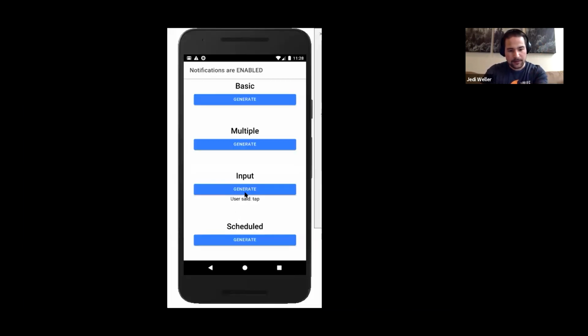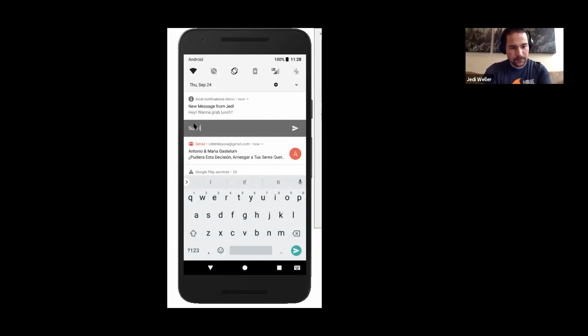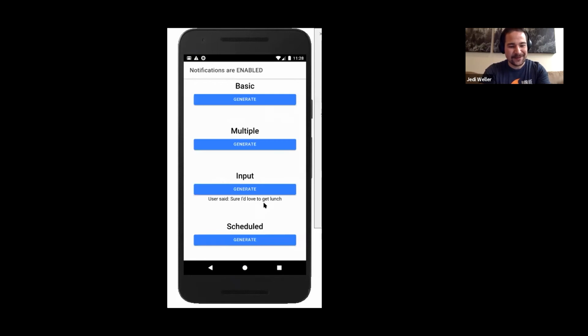And as you'll see in the demo, the response in this event was stopped, but if we go ahead and trigger it again, we can go ahead and input a response. Sure, I'd love to get lunch. Hope he invites me to lunch soon. And there you go. There's a response. And you can use that to go ahead and actually send the message on the thread that the user was participating. And with just these four options, there's already a lot you can do. I'm sure depending on what kind of applications you build, you'll find separate uses.